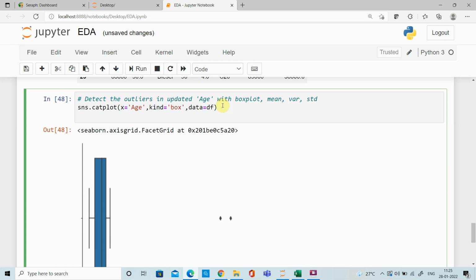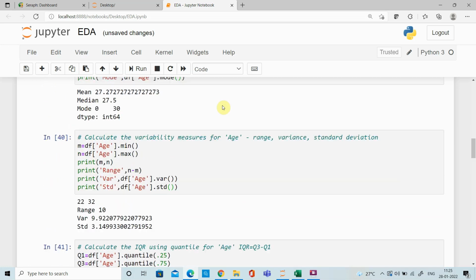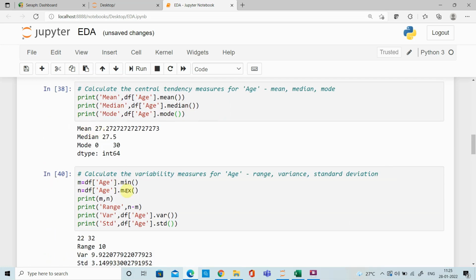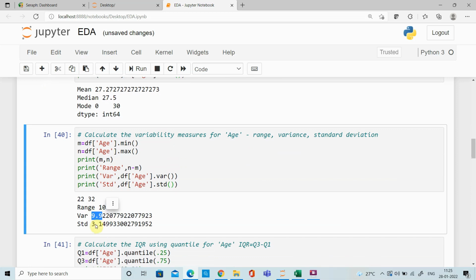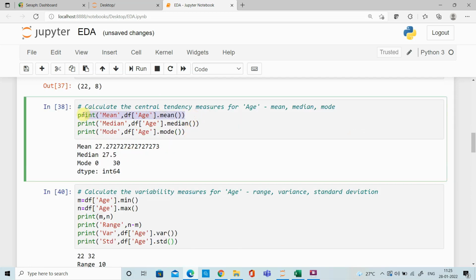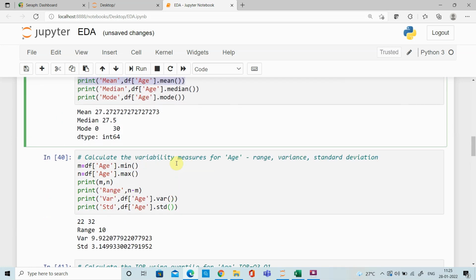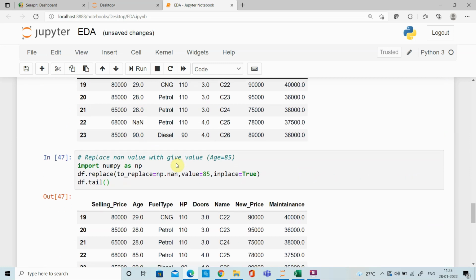So I am going to verify that with my mean, variance and standard deviation. Since I have calculated already, the mean is 27, the variance is 9, the standard deviation is 3. Okay, so now how is it going to change after the outliers, from 27, 9, 3? So now we will see here.